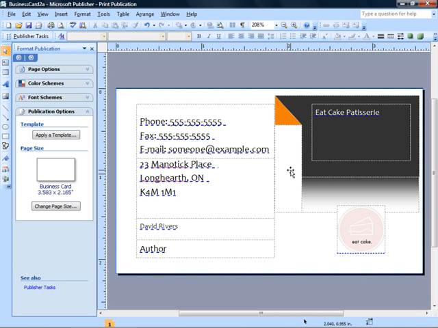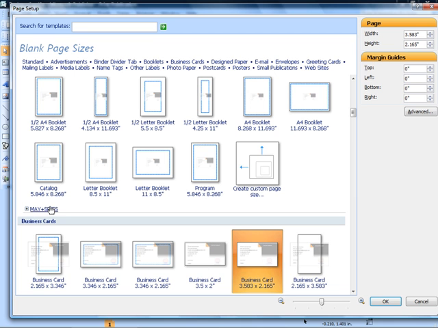Now there's a little bit more to page setup or page size that I want to talk to you about. So we'll go back to this button, click Page, Change Page Size, and we'll leave the actual business card that we selected here alone. But I want to talk to you about these options up here. So there's the width and the height. If I wanted something that's custom, now odds are if you're going to be printing these, you're going to buy a sheet of them, and you're going to follow the guidelines on the box of paper that you buy, for example, with the exact measurements. You'll make sure that they match up.